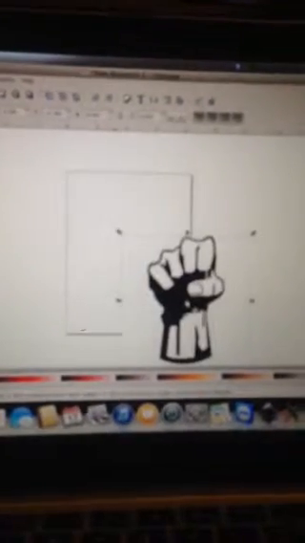Once you got that, you go to File, and it's important, you don't open, you import. Then you find your image that you're going to convert into a vector. So mine is on my desktop, and here it is, fist free vector. There it is, you can see it right there. I hit open down here in the bottom right, hit OK, there it is.